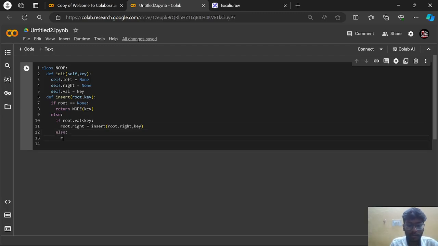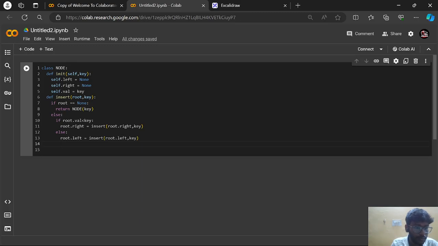Else, root.left is equal to insert(root.left, key). Then return root.